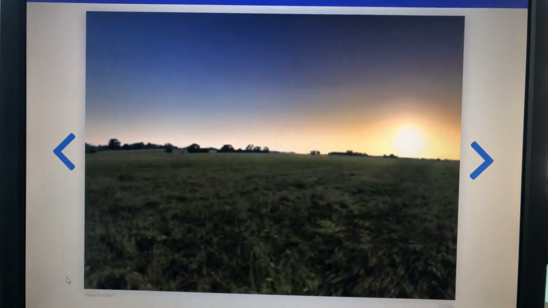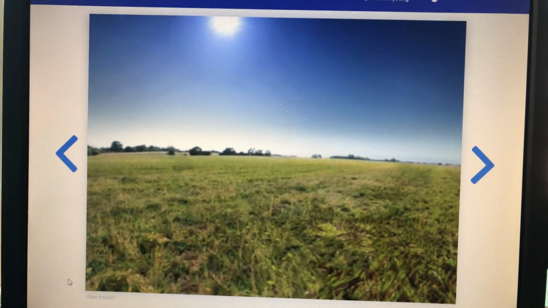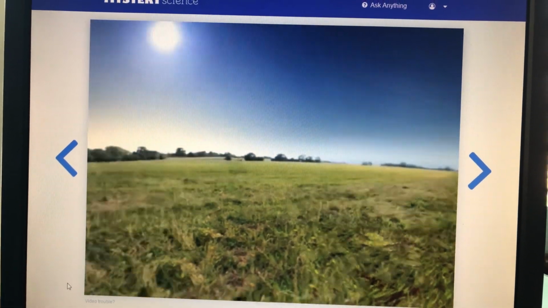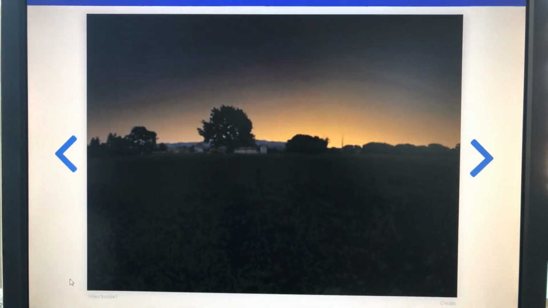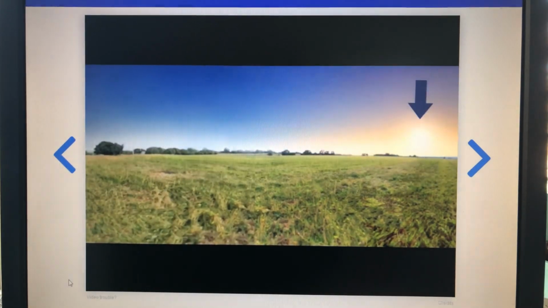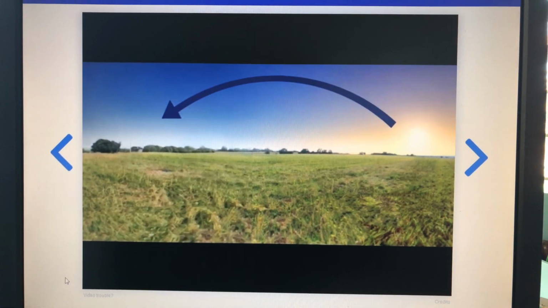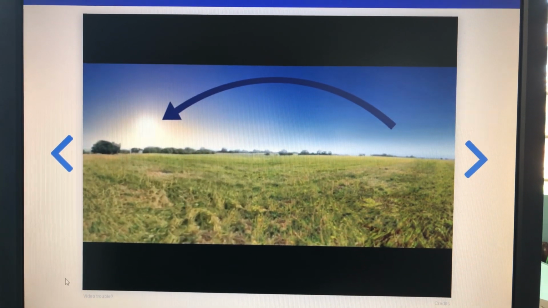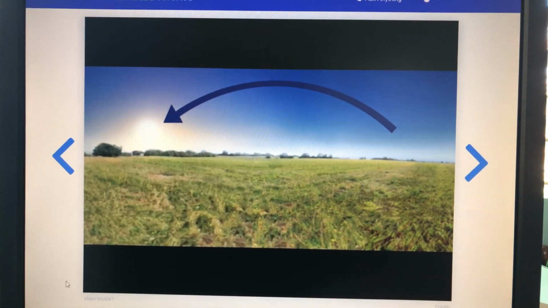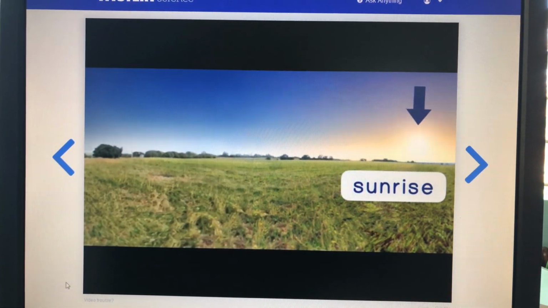And if we watch it the next day, it does the same thing. Over and over and over, every day, the sun does the same thing. Each morning, the sun always comes up over here on one side of the sky. And then it appears to move across the sky and goes down over here on the opposite side of the sky.